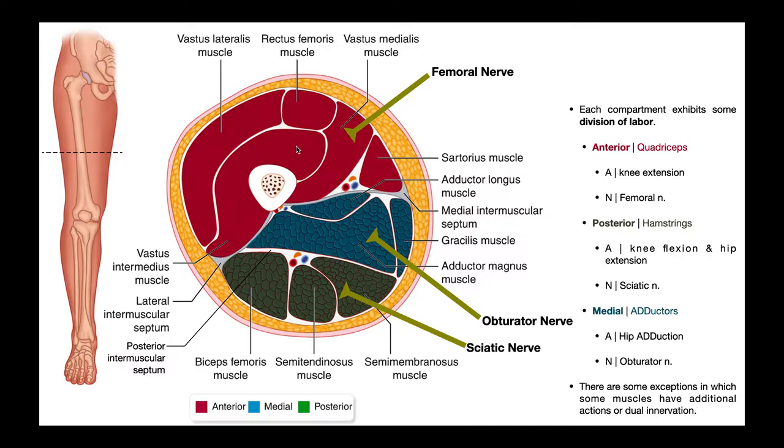However, those are not the only muscles that are in the anterior compartment. There is one other that's extremely important, and that is the sartorius muscle. In general, the sartorius lies medial to the vastus medialis muscle, as you can see right here, and like the other muscles in the anterior compartment, the sartorius is also innervated by the femoral nerve, just like the quadriceps muscles. However, the big difference between the sartorius and the quads is that the quads participate in knee extension. They're the agonists of this movement, whereas the sartorius does not participate in knee extension. In fact, it has a variety of functions that are very different than that. And that's what we're going to be looking at in the coming slides.